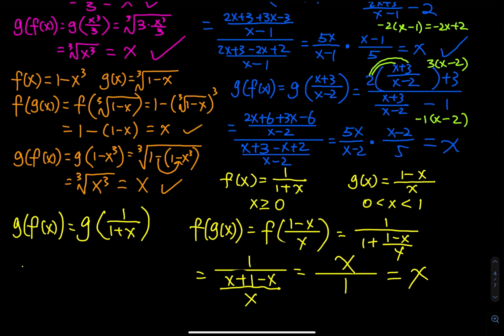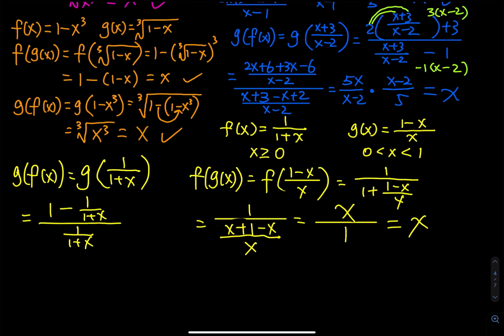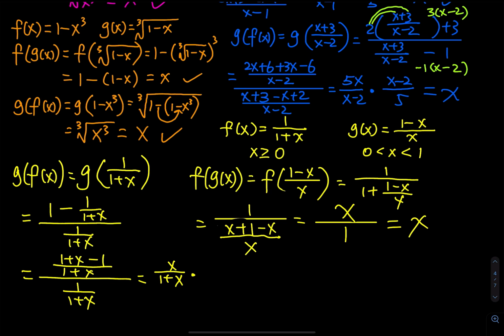All right, so this is 1 minus that, and then you have this 1 over 1 plus x. All right, the top, you have 1 plus x. This is 1 plus x minus 1, not plus, minus 1, 1 over 1 plus x. I know it's a lot of work. That's why you have to practice. So the top, you have x over 1 plus x, and then the bottom, reciprocal, 1 plus x divided by 1. There you have it. You have an x. So this is a check.